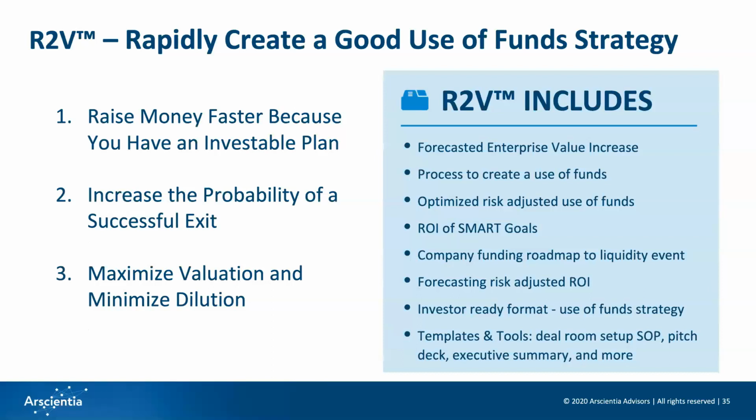And then we just want to summarize this section by saying what R2V will do is help you raise money faster because you're speaking investors' language. It will also increase the probability of a successful exit because you're going to be spending money on value inflection points. And the thing that's most rewarding to Doug and me is that if you maximize your valuation at each round, you're going to minimize the dilution as an entrepreneur, hold on to your company's value, and make some money. I'll tell you a sad story to show why this is important. We know companies that get sold for, let's say, $50 million, and the entrepreneur gets zero because they got diluted out. That happens, unfortunately, a lot. We don't think that's fair, so we're really trying to help entrepreneurs be successful.